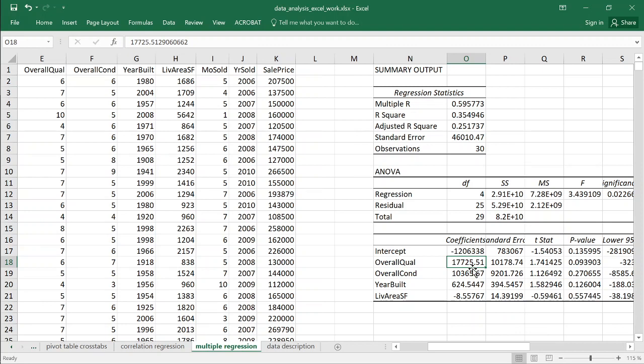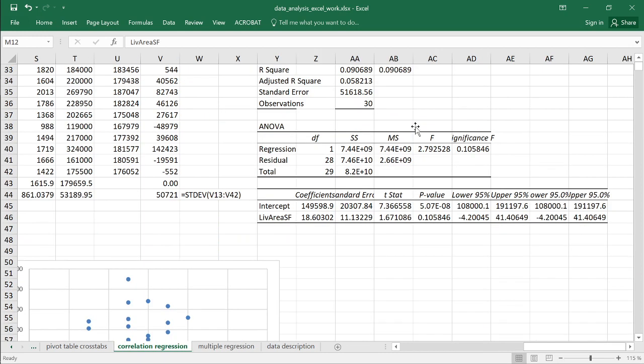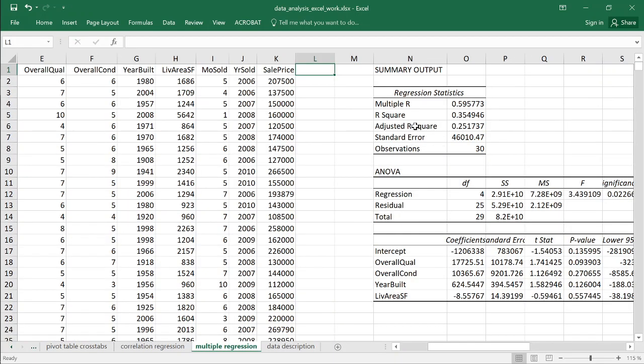Now to help you even more to understand what's going on here, I'm computing the fitted values again. This time we have 4 explanatory variables, so we need to take products of each coefficient with the corresponding value in the data range. So I'm starting with the constant term.